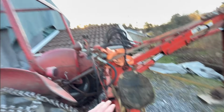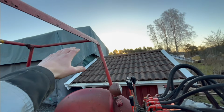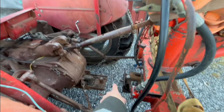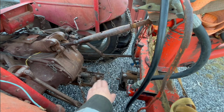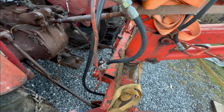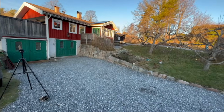And I was kind of scared that these would end up way too high, but I think it's actually pretty good height because, well, it should go up a little bit, but you want the PTO shaft to be kind of level. So yeah, I think that will be really good. So I'm gonna go and eat, and then we'll detach this from the tractor, and then we'll get the rest of the things unloaded.